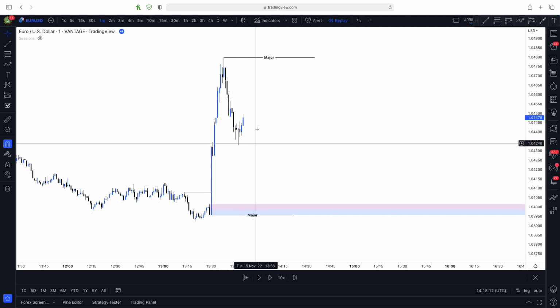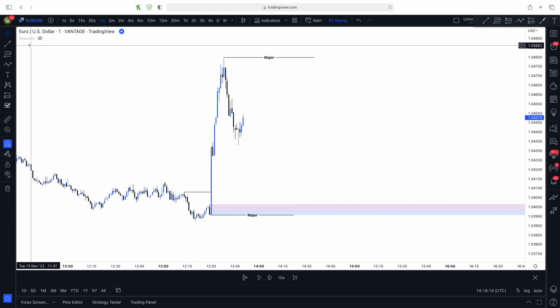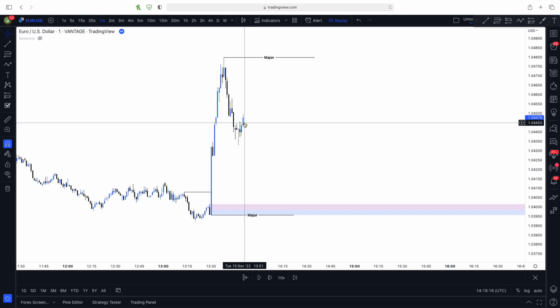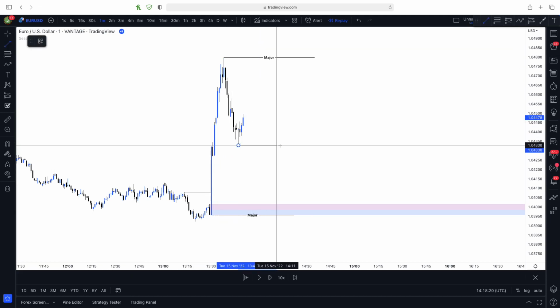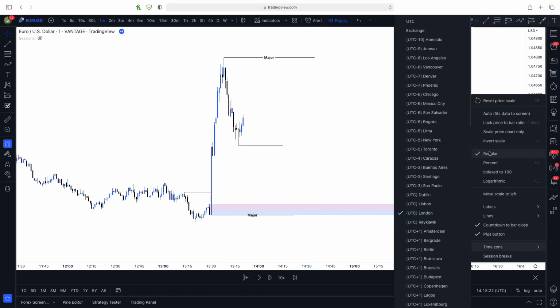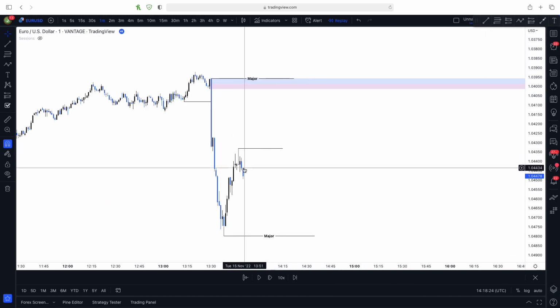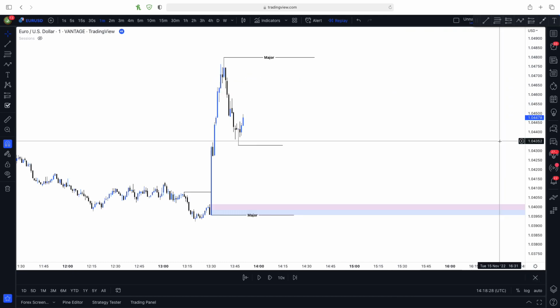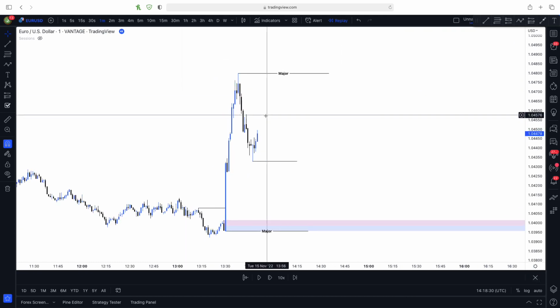Now, how do we know once a minor high or low has been created? Well, essentially you just need a pullback, okay? So in this scenario, we needed this body break here to confirm this pullback, and this is your low, okay? If it was the other way around, we'd have been looking at a pullback to the downside to create that new high, okay? As simple as that. You need a pullback, just like the major structure, to create that range, okay?